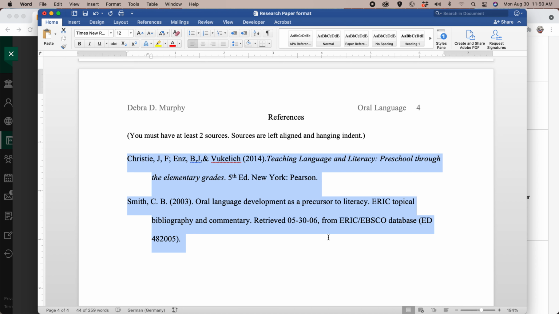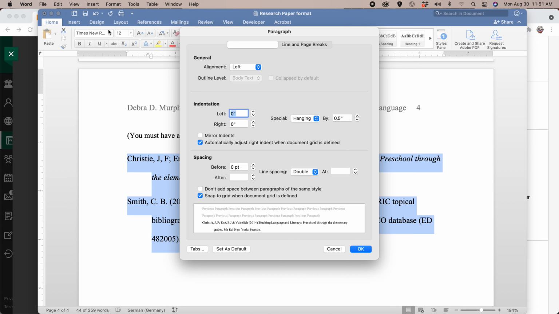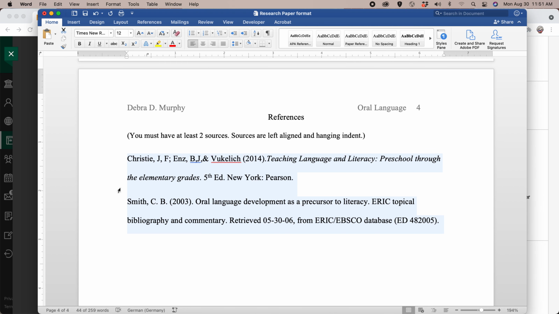This is called hanging indent. So they are aligned on the left, and if I hadn't already done it, they would just be normal paragraph type. But I went in here, again, I highlighted the text. So this is what yours is probably going to look like.